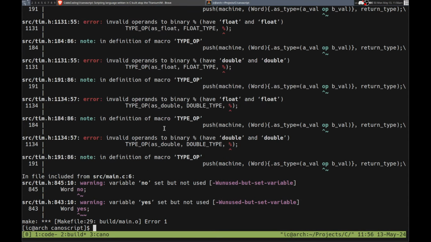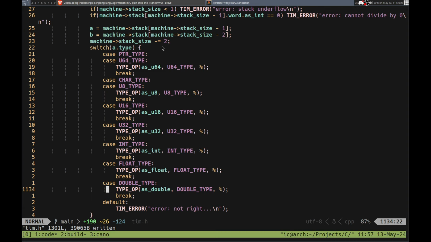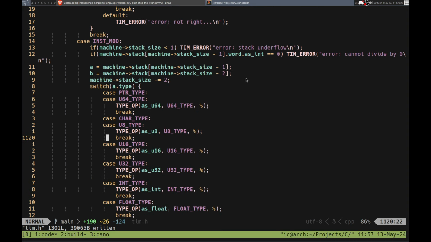Okay, now there's some issues. So you cannot mod those types. Okay, so the mod type is not going to work unless it's integers. I didn't think about that. So this could probably go back to how it was then. Right, mod, yeah, okay.